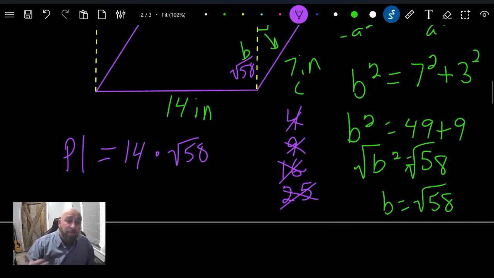They're not going to have square root of 58 in them, but they might come out to a whole number. They might come out to a square root that you can solve, something like that. This one does not. You would just multiply those together, but it would give you the area of that parallelogram.